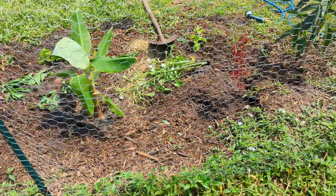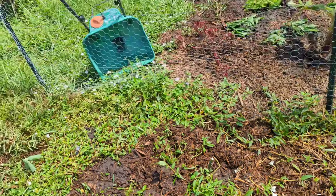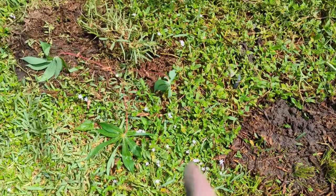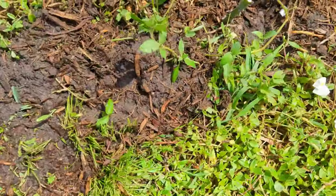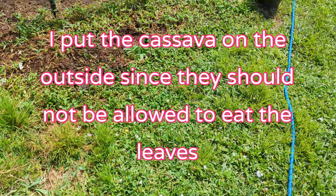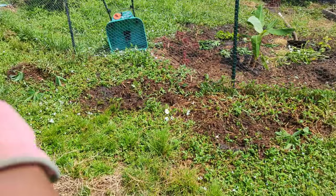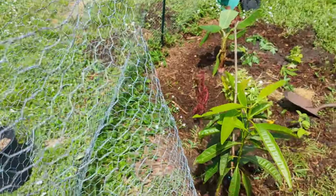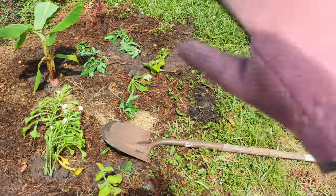So I actually started this earlier this morning. The area was all grass and weeds before. On the outside of the wire — the outside where the chickens aren't — I chopped a cassava branch. I'm not sure if my cassava might be a little bit too green, but it can't hurt. I chopped one branch and stuck little pieces of cassava root in here — I put three pieces. That's going to create a nice little privacy hedge for them, a nice little cassava hedge. I'll put one moringa here and one moringa on the other side of the cassava. That's going to create a nice hedge, and also it will create shade because as the sun rises, it hits the coop pretty hard.